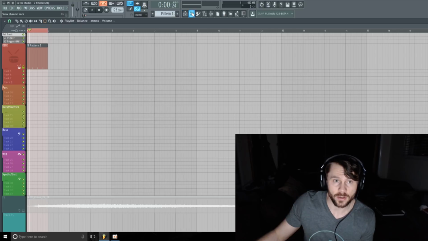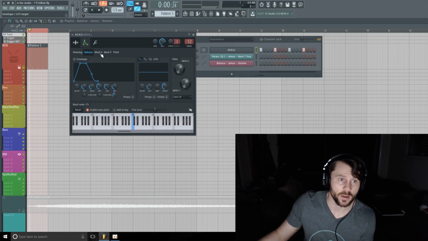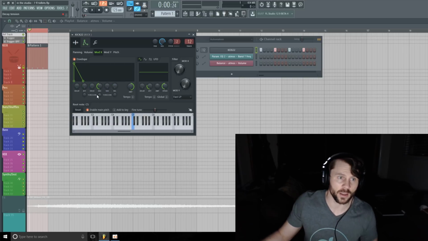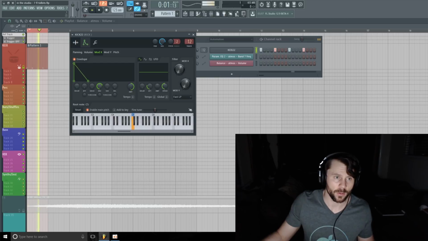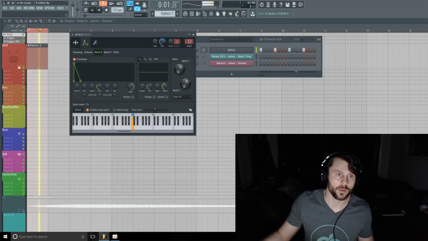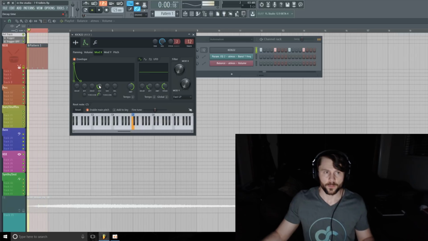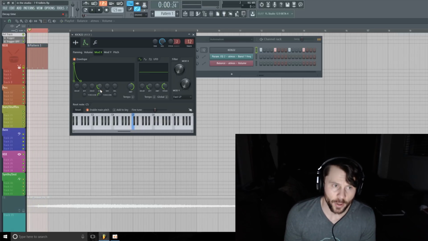And one way that I like to do that is in the actual sampler. So I'm going to head over to Mod X, which is our filter modulation. I'm going to turn this down, turn the amount up, the attack in, the hold in, sustain, and release all in. You can use the decay to kind of shorten it up. But to get an even tighter sound, try out these tension curves down here. And yeah, play around with the tension curve.